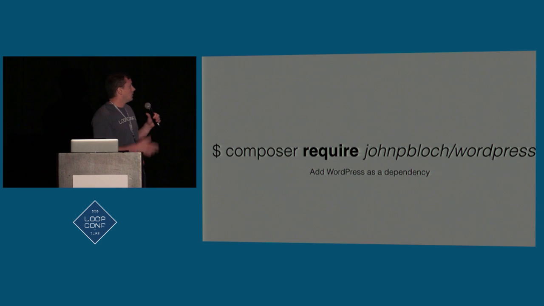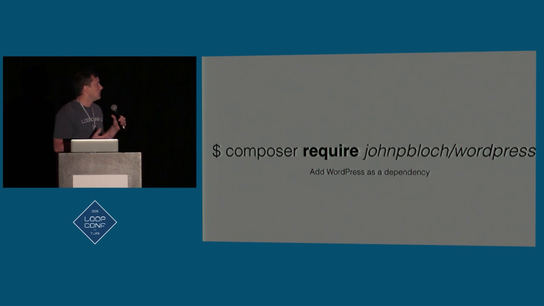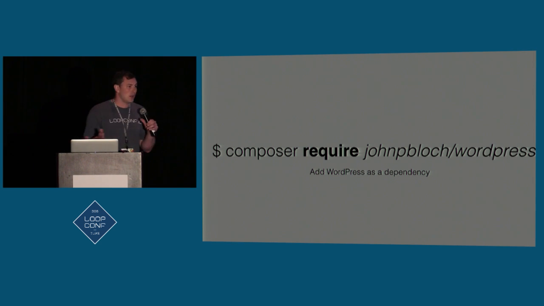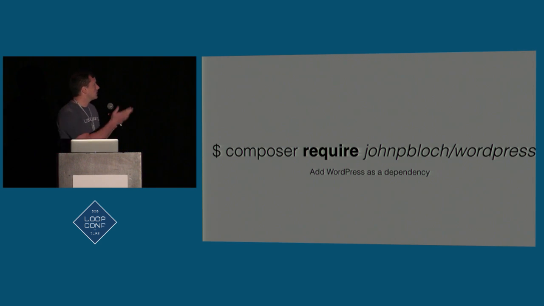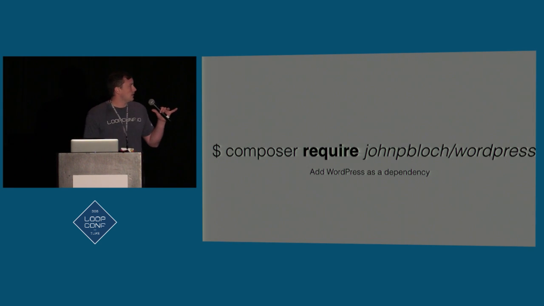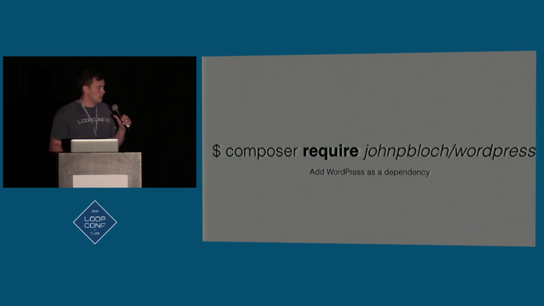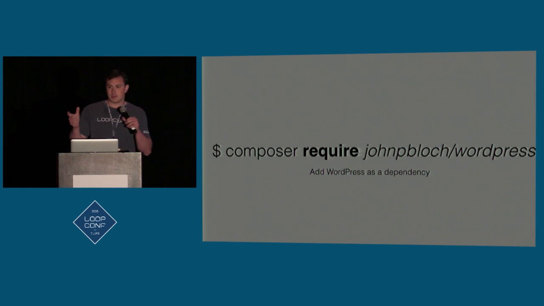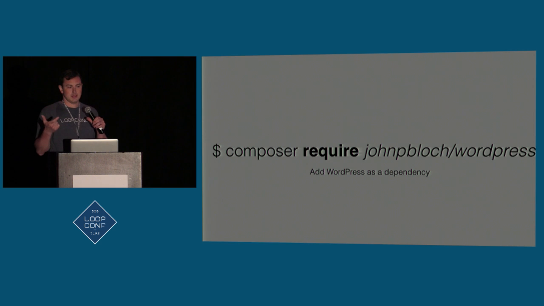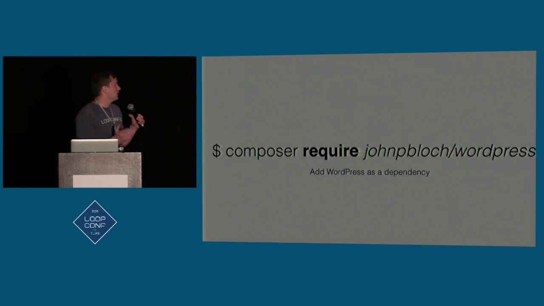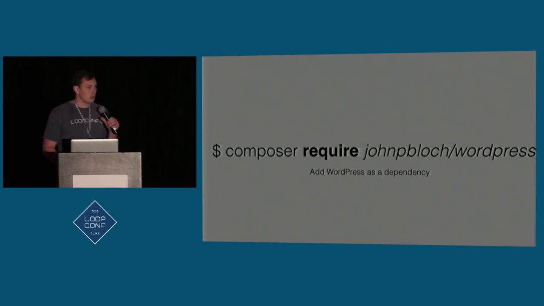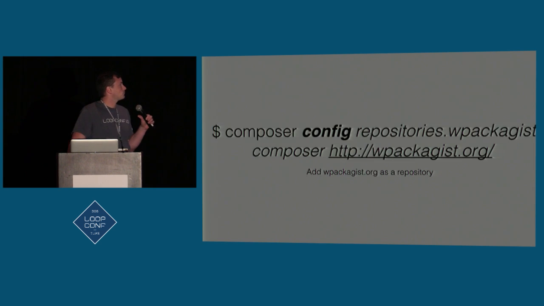So this is how you will go about setting up using Composer with WordPress for a site or application. In this case, what we're doing is we're just going to require WordPress as a dependency. And John P. Block from 10up has created this, which is a composerized version of WordPress. So it's essentially a mirror of WordPress with a composer.json file added, because we said that's a requirement. So that's all that is, and it allows you to use WordPress with Composer.